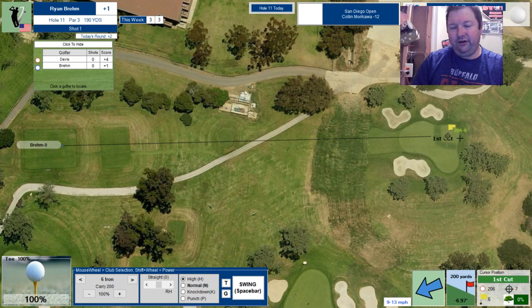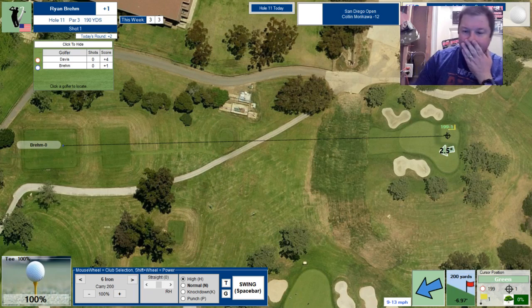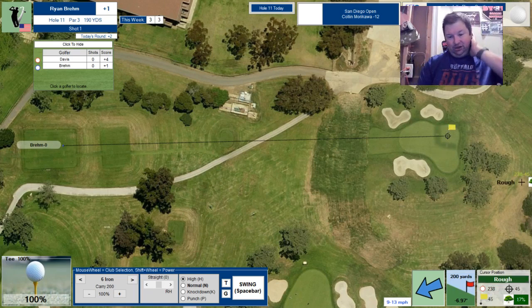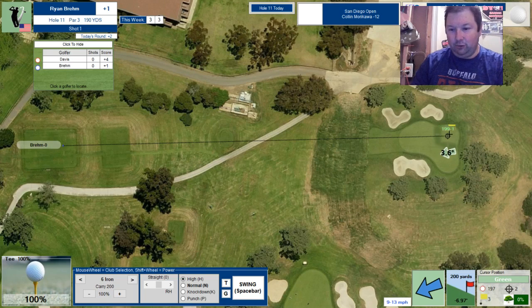That's still a little too far, isn't it? That might hurt us. Let's do this calculation again. The difference, 15 and 13, is 2 yards. So 198, 2 yards. So it's gonna be 2 yards farther. So if it goes 200, it's gonna carry 203, and it would end up running back and over. Well, let's hope that the wind curtails it a little more than we're expecting.